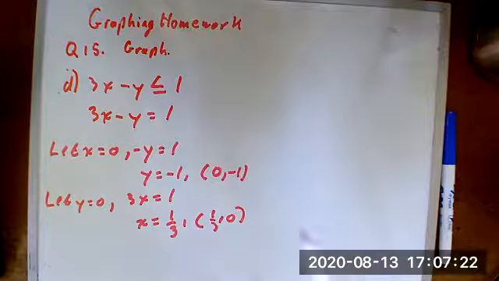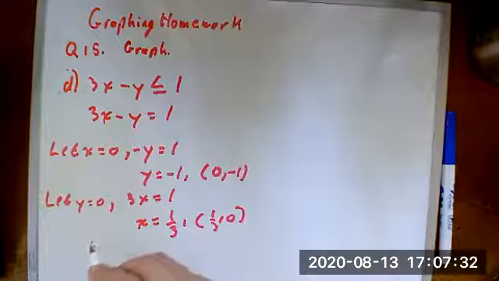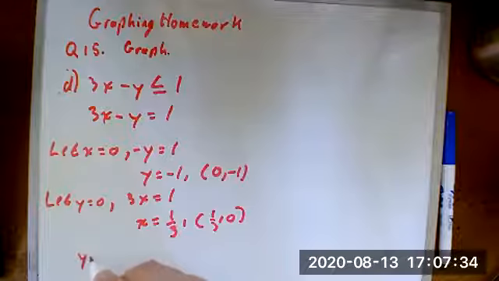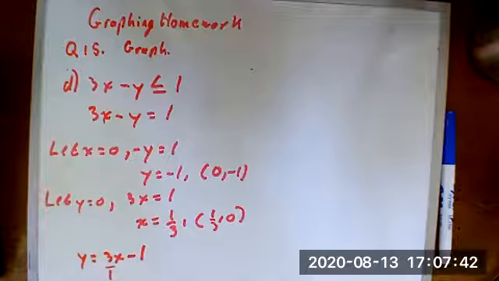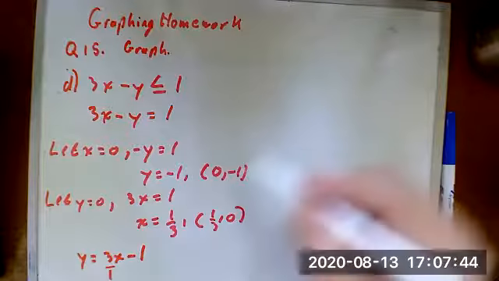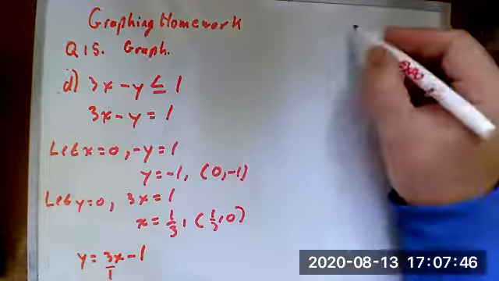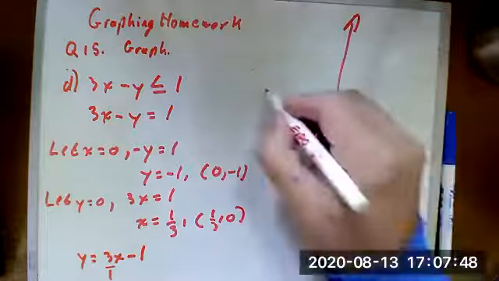It's again one of those places where we're probably going to want the slope y-intercept form, so I'll do that right away. 3x comes over, and then we divide everything by negative 1, and we end up with y equals 3x minus 1. And we'll treat that as over 1. So, quick graph.